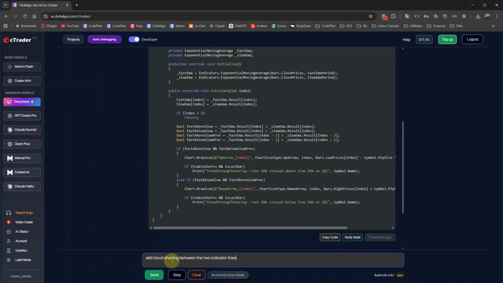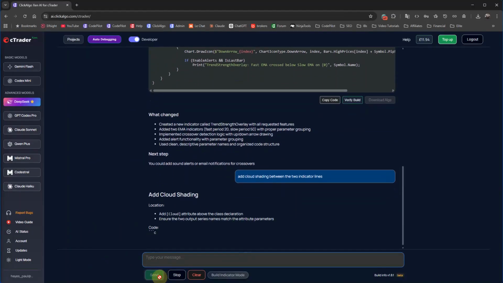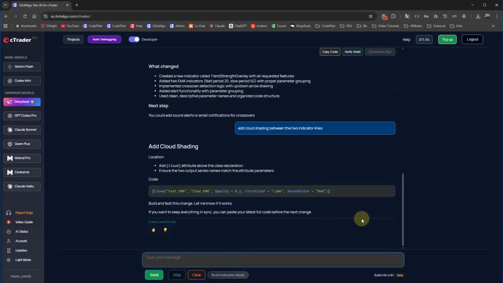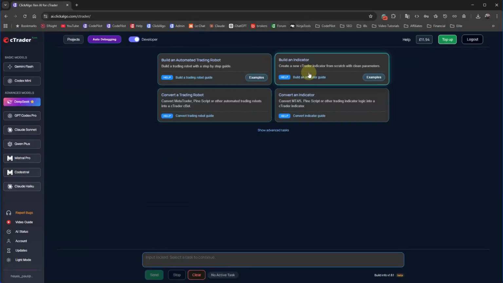Now, the difference this time in developer mode is that it'll only return the code snippet. So here's your code snippet, and that's it. It's a very short reply. So you will just get this code, obviously, and you'd actually put that into your project and build it. So that's just to demonstrate developer mode and standard mode, and the ability to actually create an indicator using Xen AI and the correct way to build indicators.